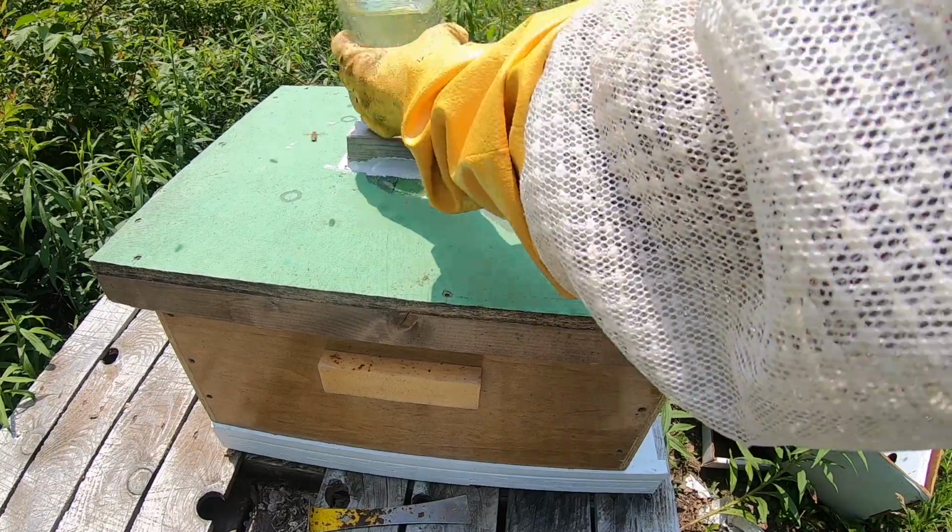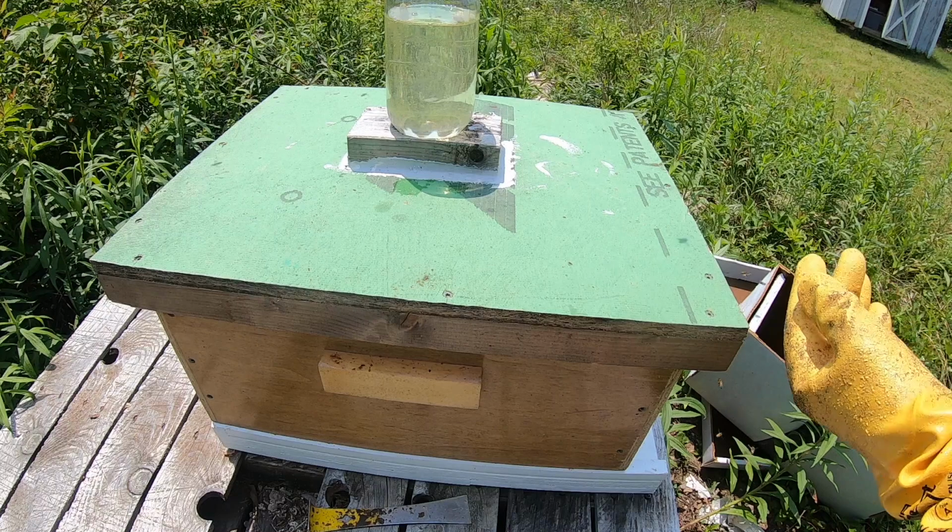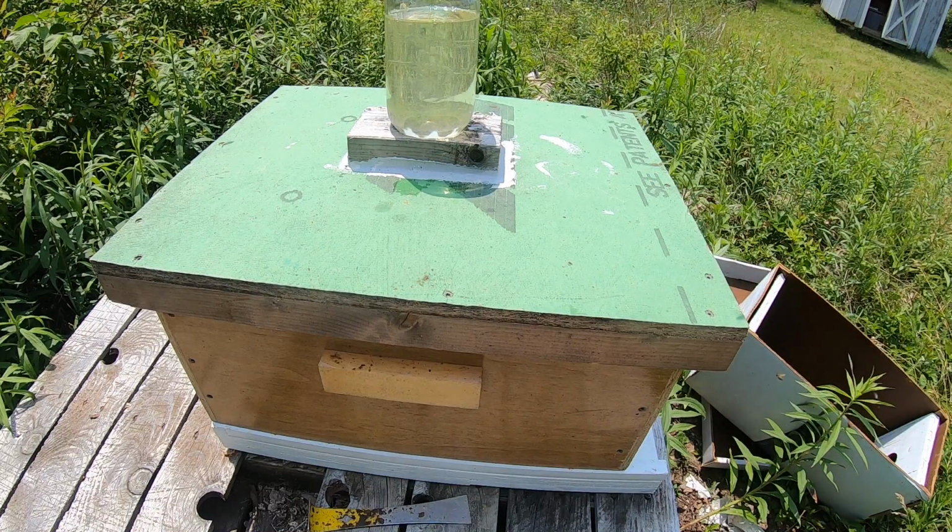Give me a jar of sugar water. Now I can just come over. I don't have to disturb them. I can just pull off a jar, add a new jar of sugar water, and keep feeding these girls and hopefully get their numbers boosted up before winter time.